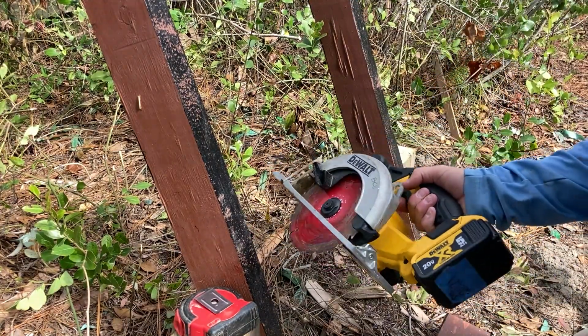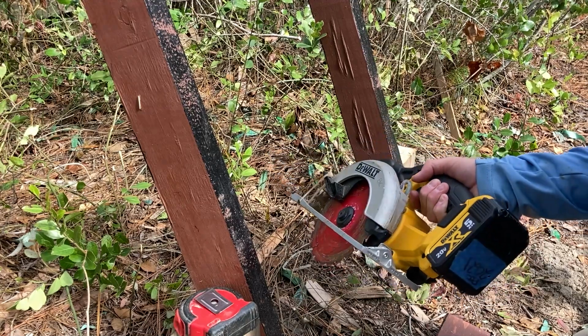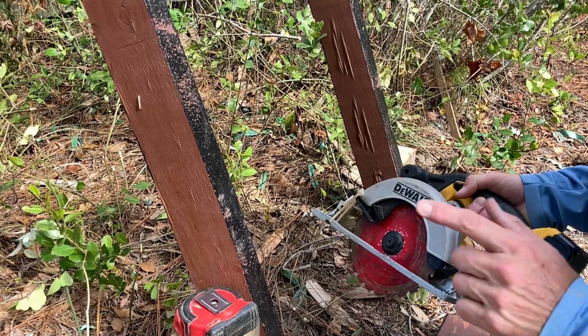If you don't have one of these, you should think about getting one. These things are so handy. It's a DeWalt brushless 20 volt circular saw. I think it's 7-inch. I'll put a link down below.